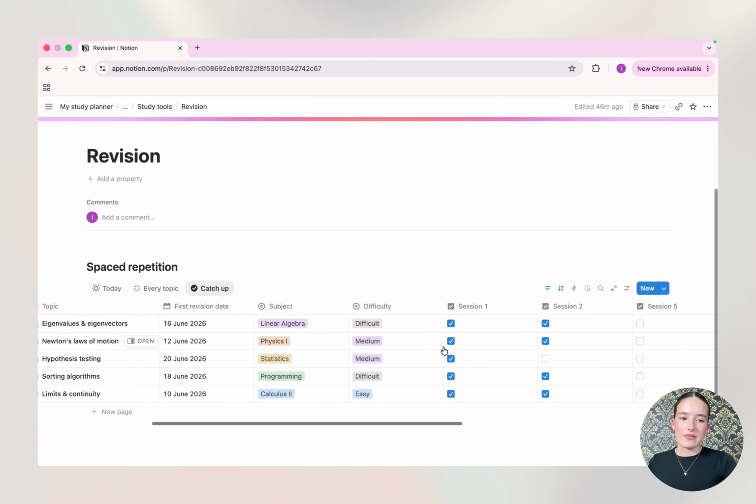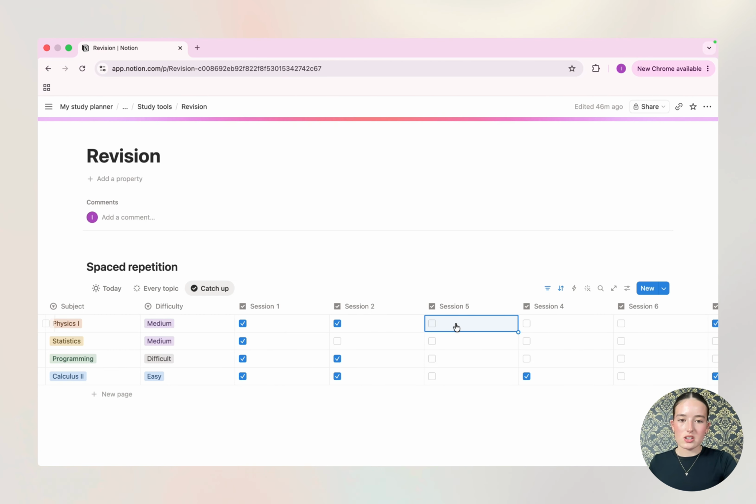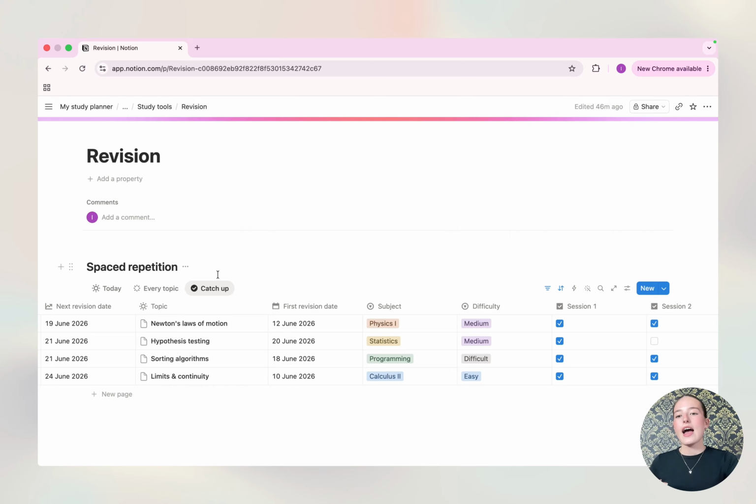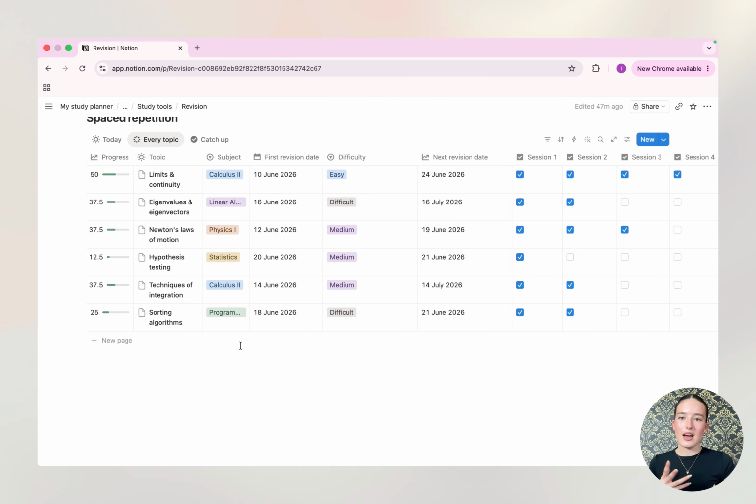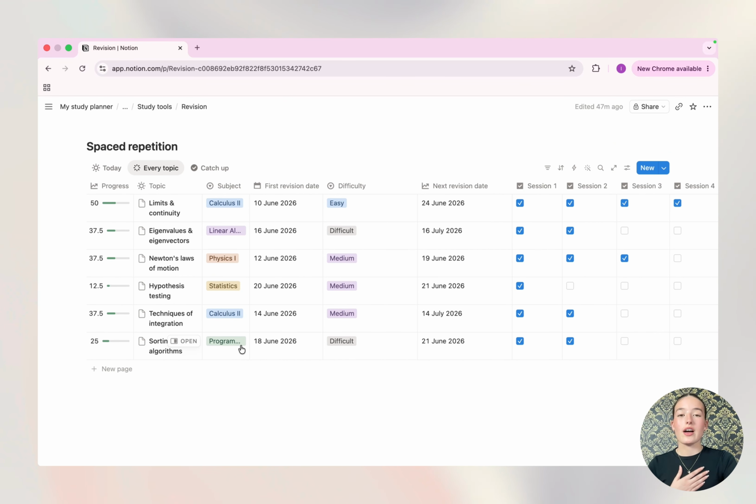The only thing you have to do is complete the session, and it will go out of there and back into the system again, if you know what I mean. This is very useful, and I've actually used this, and this is literally a game changer. You can use it for formulas, and for revising your flashcards, and I'm telling you now, this is the best, okay?